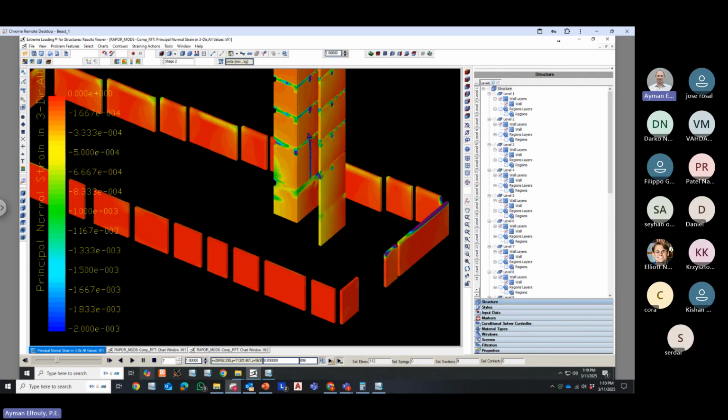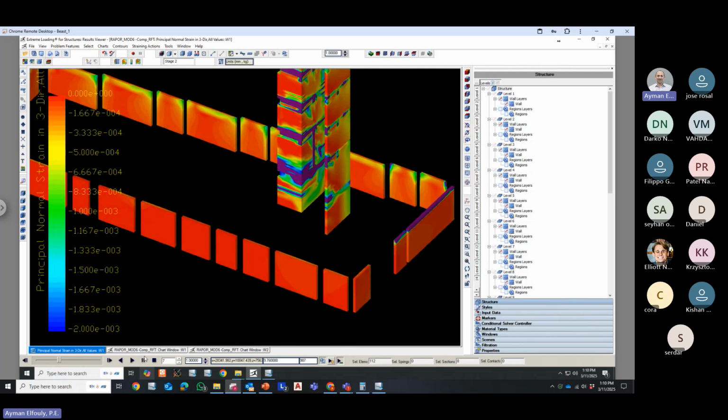Probably this is related to the masonry wall connecting the cores together. But we begin to see here failure happening in the core very early, at 9 seconds from the earthquake.